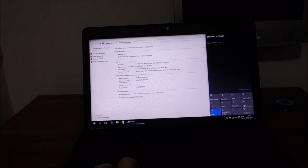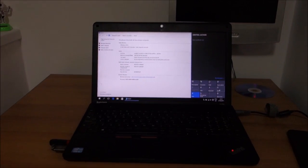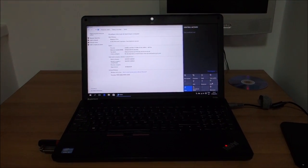Let me just try and turn the brightness down a little bit. Maybe it helps.